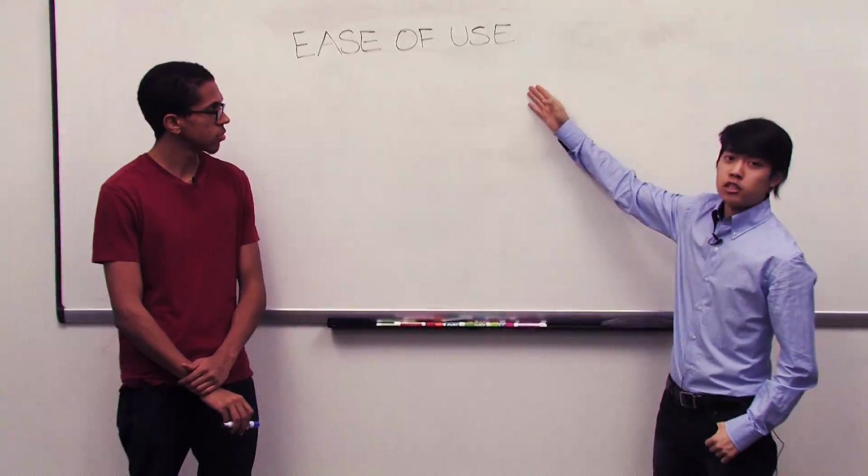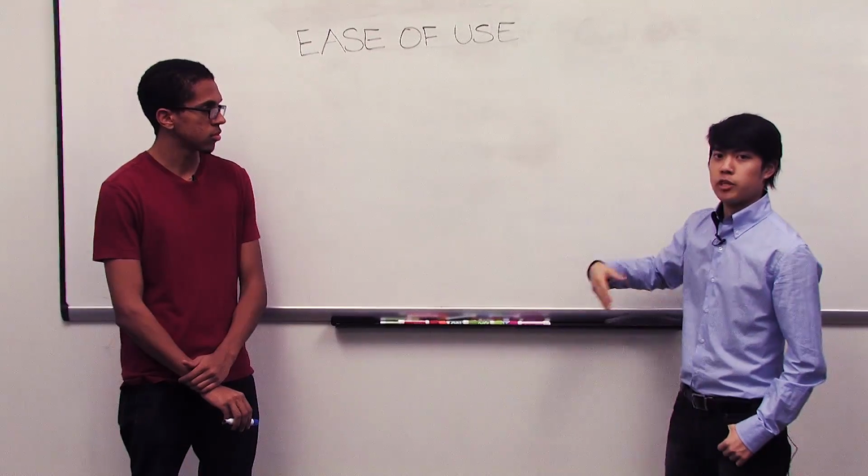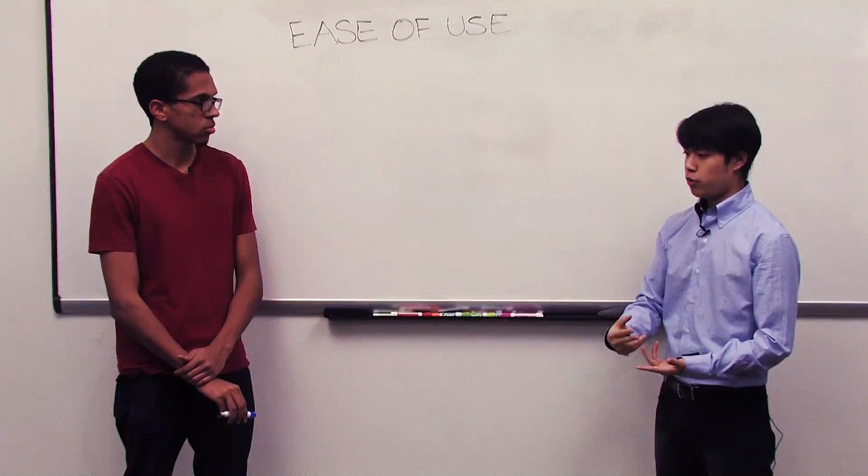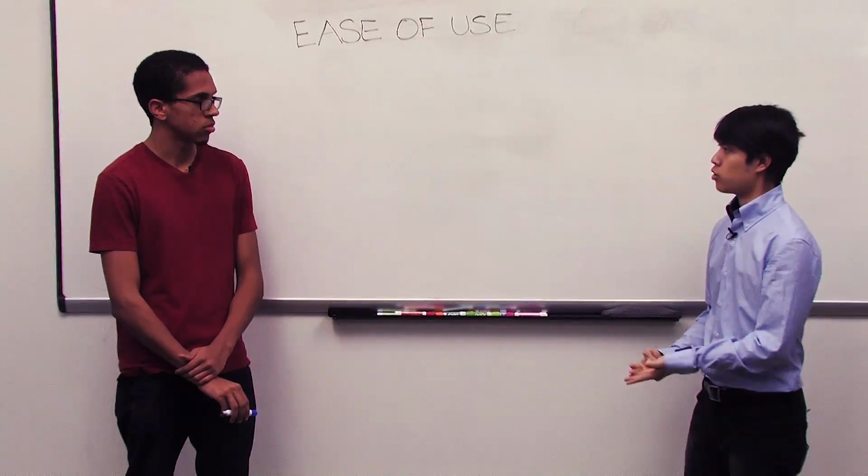So our criteria, ease of use, needs a user-defined scale because it's not easily quantifiable. In class, we learned that scales with 3, 5, or 10 options are the best to use. Which one would you like to use?